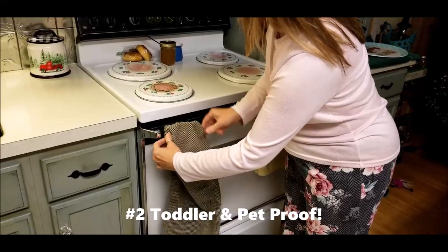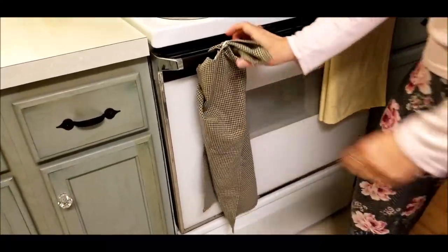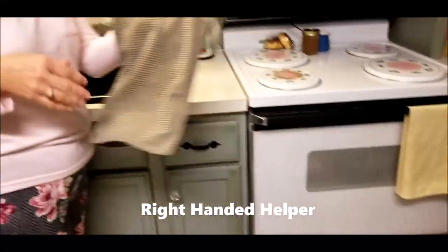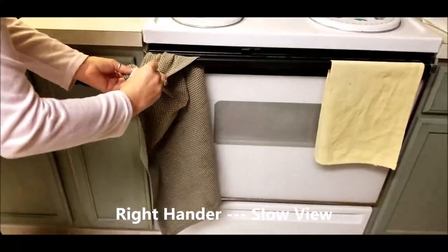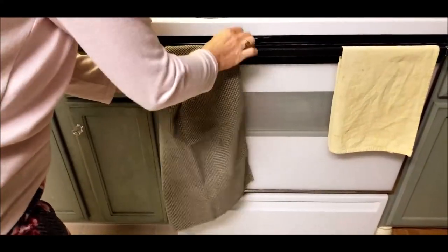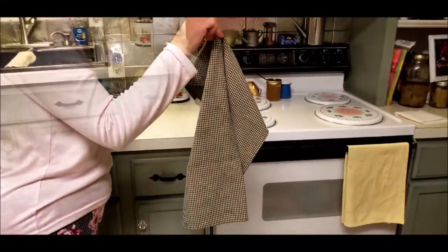Now number two is my favorite for toddlers and pet proof. I have a kitty cat that notoriously likes to pull down my towels, but if you pull them in this way, see, no matter what, they're not coming off. And this one I call the right-handed helper. As you can see, a little tug, and there it is. If you're left-handed, you'll do it the reverse. So for right-handers, bring in your side, pull it through the loop, tuck it in the back, straighten it out a little bit, and the little tug, ta-da.